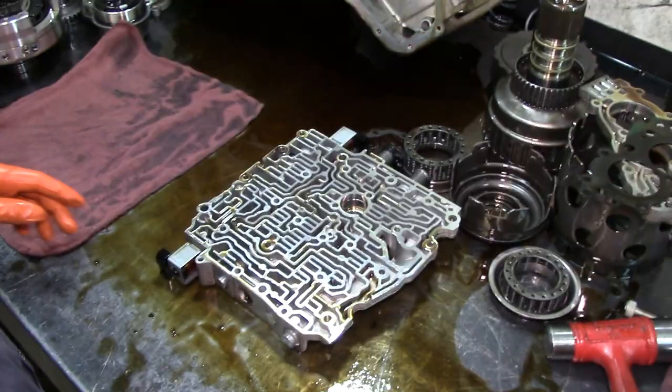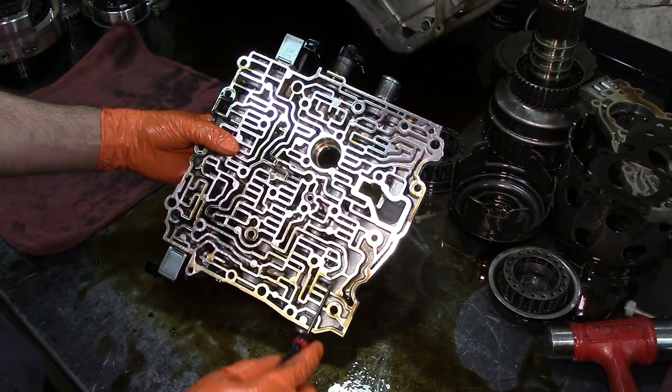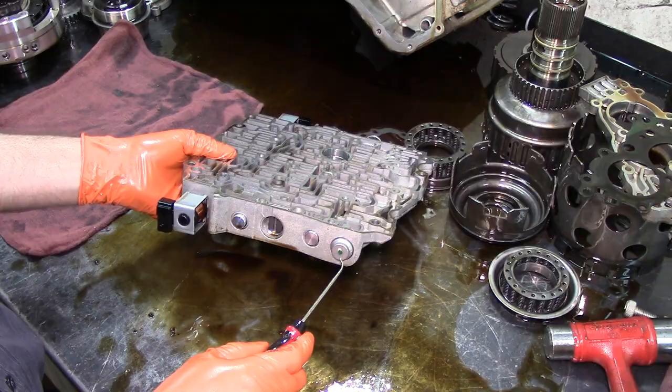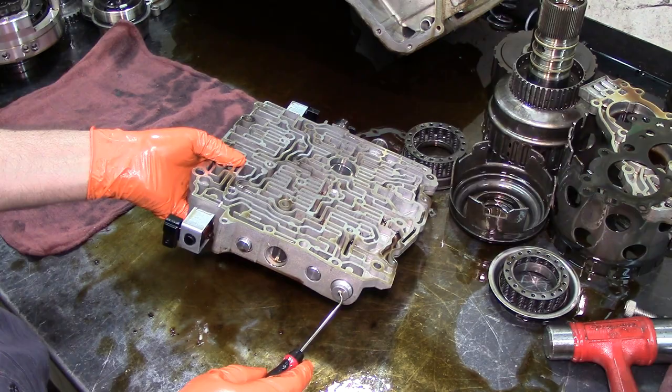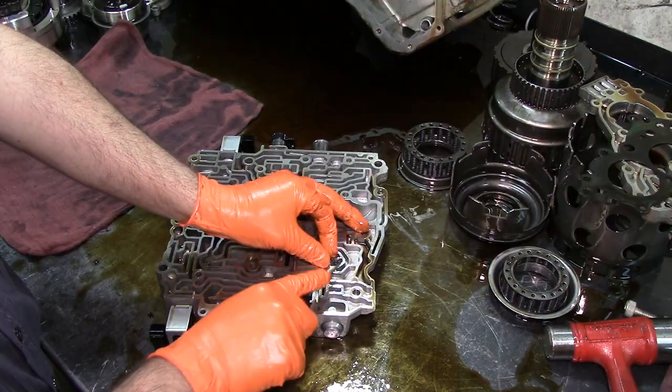Okay, so we determined that the valve that's in here, there's two valves here. The valve that's in here, it's in the stroke position, it's all the way in. We have a clip here that we need to remove. This one, I'm gonna grab it with my vice grips, and sometimes it's a pain to get out. So I hope that for the video, we will be successful. If I'm struggling, I'm gonna go ahead and pause it and get the thing out so we don't waste a lot of time.